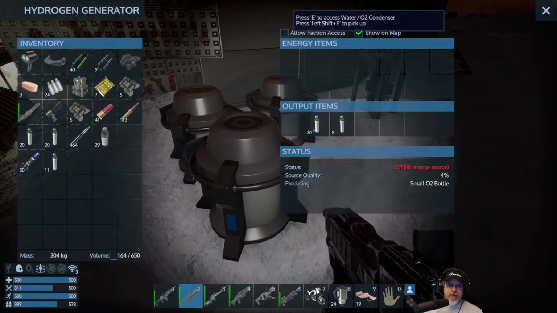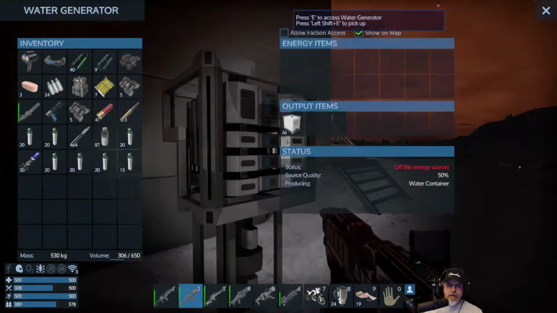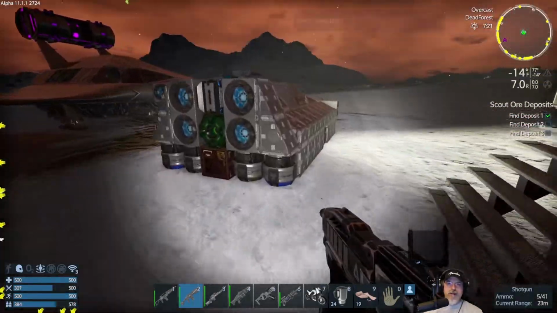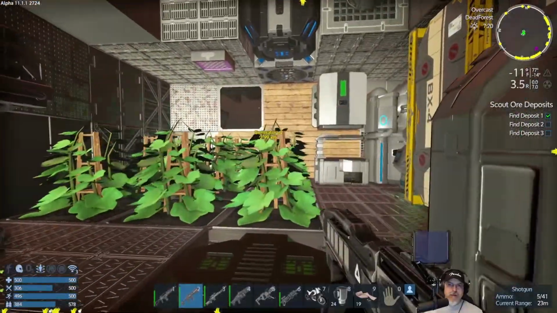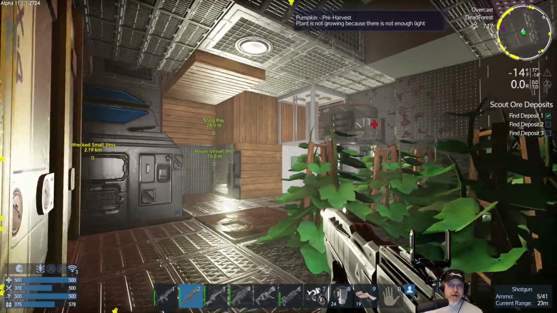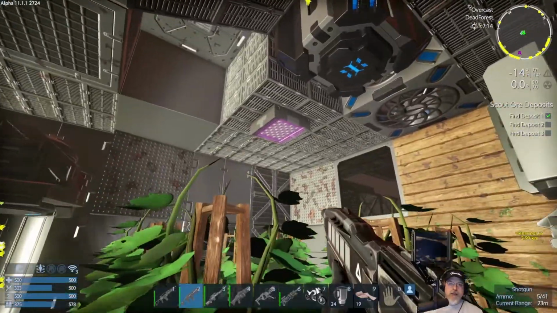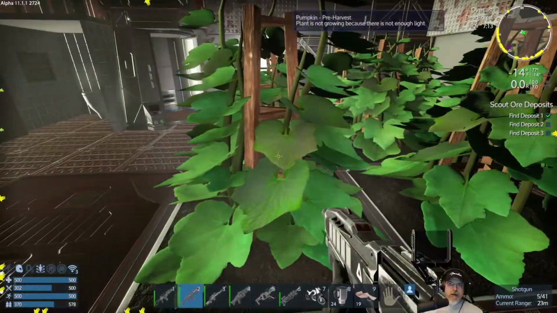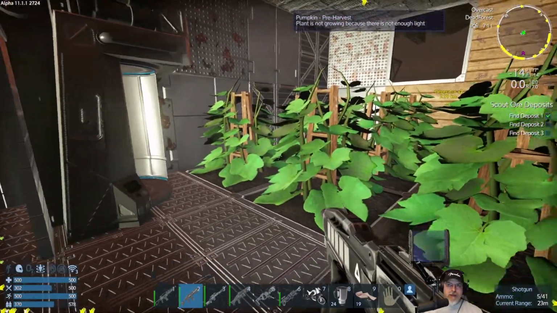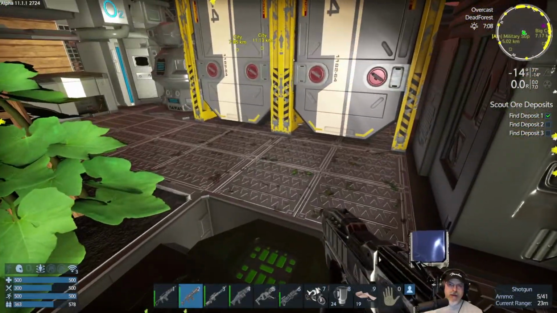All right, let's check this stuff. Let's leave that there for the moment. Okay. Looks like the base is not... Wait, is it powered? Plants are still alive. No, it's out of fuel. The plant is not growing because there's not enough light. That's really weird because it's minus 14 degrees in here and the grow light's off. I can't believe these are not dead. I mean, I'm not complaining that they're not dead. I just can't believe they're not dead.